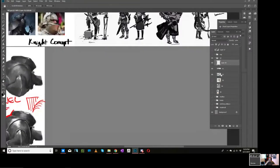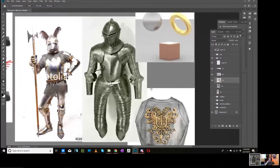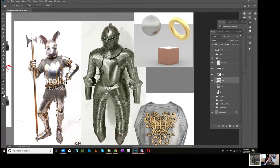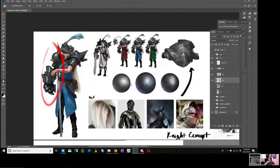And moving on. So, right, look at all these references, right? It's all metallic and it's all in a white background because here you're trying to do a white background character.